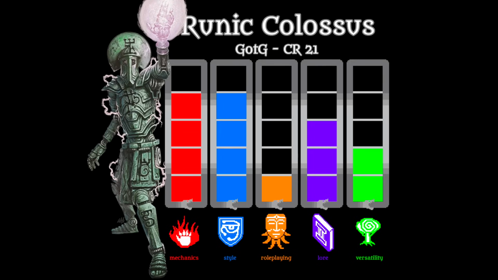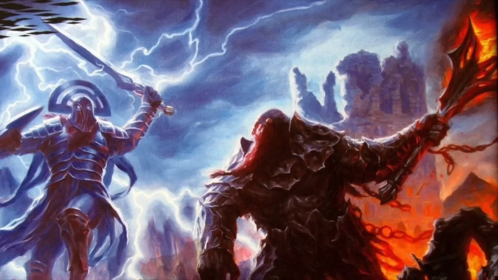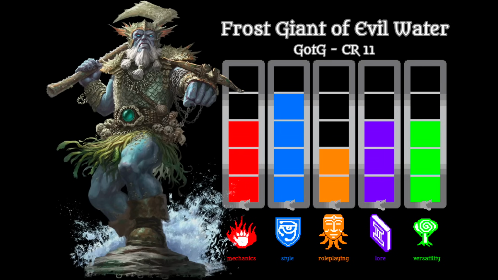This is a fantastic monster in certain ways, though a lopsided one, as it has nothing for roleplaying. It's not really versatile, and what interesting bits are in its lore are just hints of things, they don't get developed. We now go into high C tier. These creatures are as good as it gets for the mid-range, just a hair shy of B tier, usually because one or more areas are just too lacking to round them out, so they still have that kind of lopsided quality. The Frost Giant of Evil Water brings us back to the cycle of elemental evil cult giants.